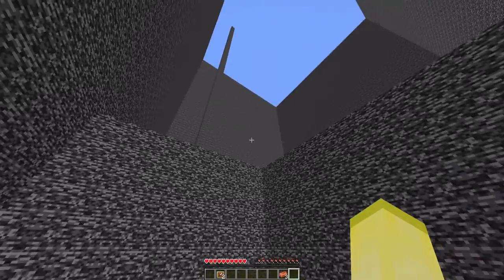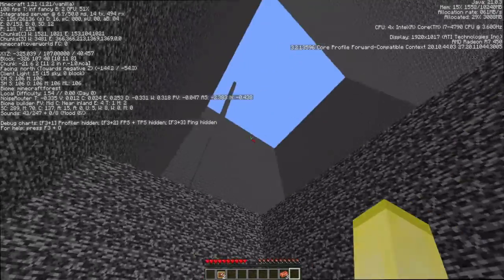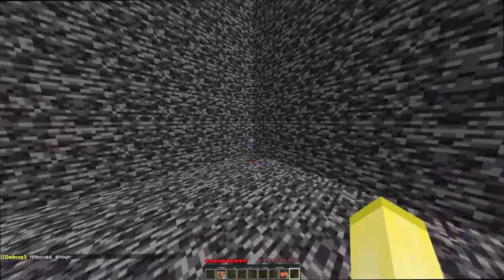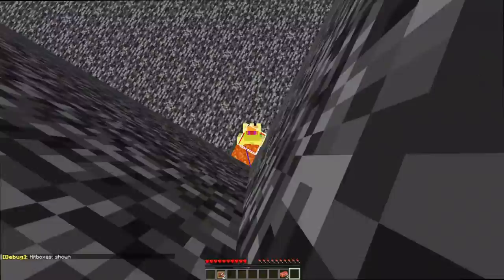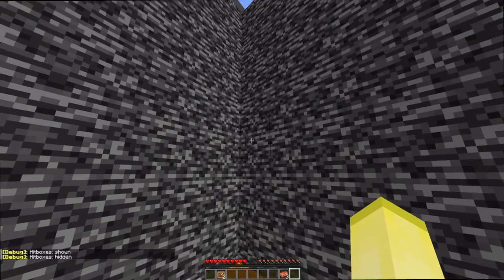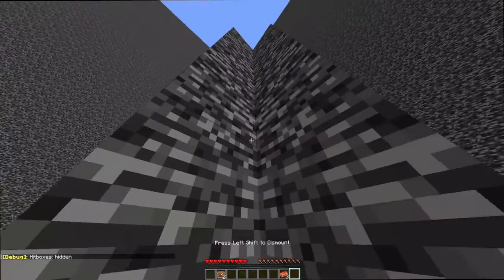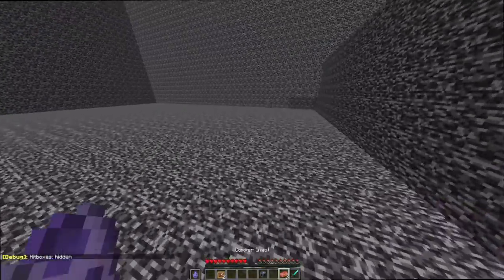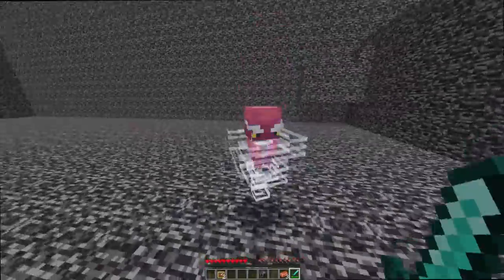So we can do F3. There's no barriers. But if you do F3 and B, hitboxes are shown, showing you that there's a boat under there. So now if I perfectly time it, we're just spam click. You will get into here with a diamond sword, 3 spawn egg, and a heavy core.